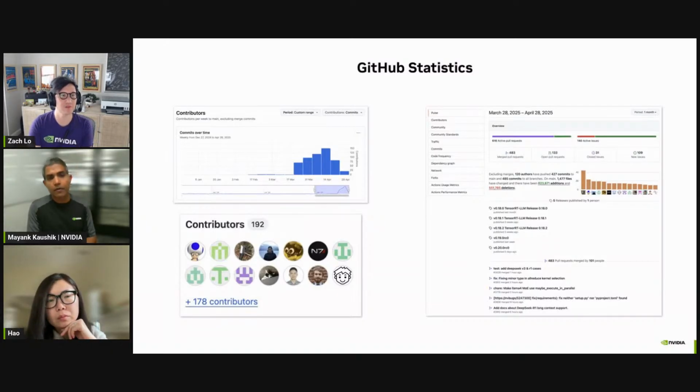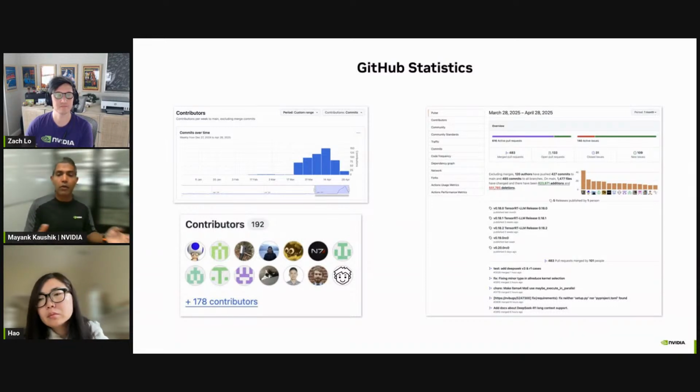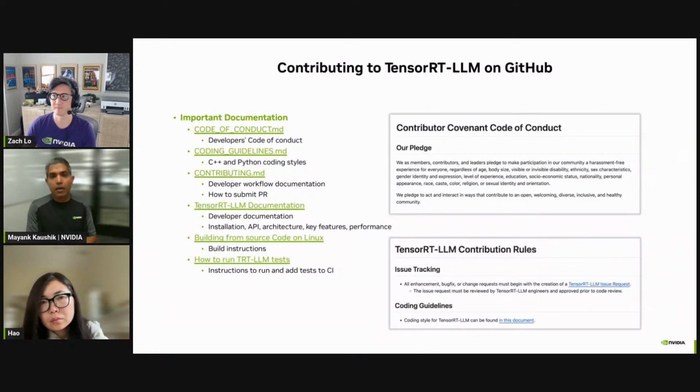Yeah, I think community, that's a great keyword. So appreciate everyone taking the time and adding. Yeah, absolutely. And towards the end of the presentation, I'm going to share how people can contribute even more and how we're looking forward to feedback and where to enter feedback. So we're going to spend some time talking about that as well. Okay, so now I'm going to hand it over to my colleague Hao, who's going to give a walkthrough of how to contribute to TensorRT-LLM GitHub. So over to you, Hao.